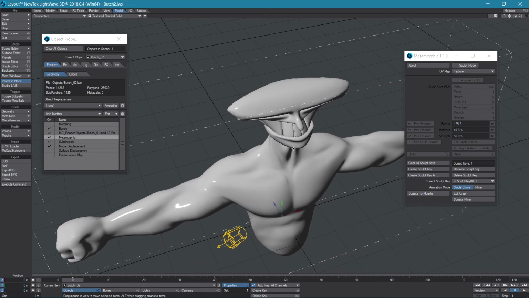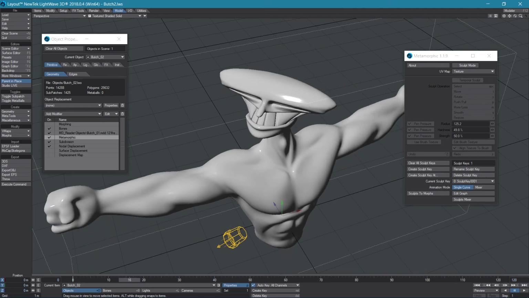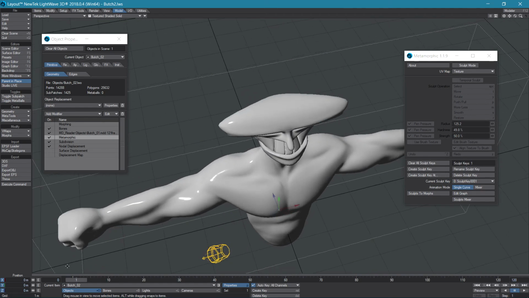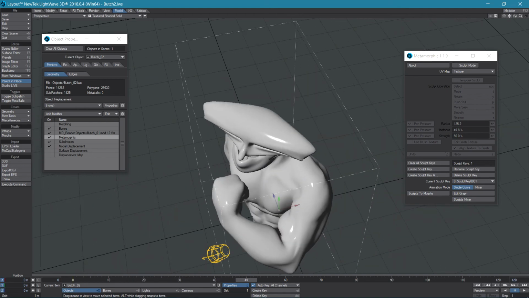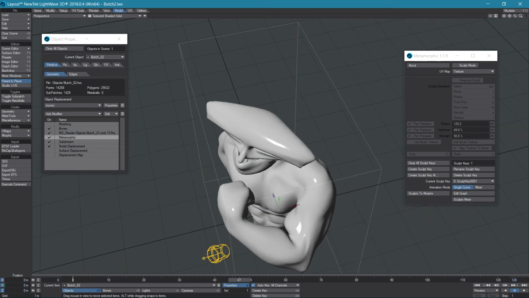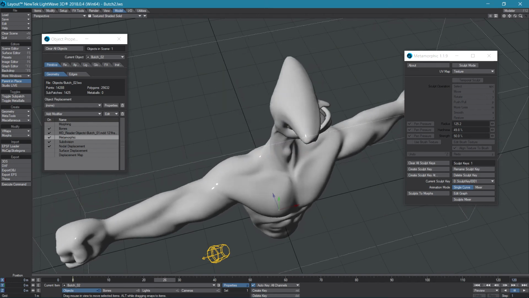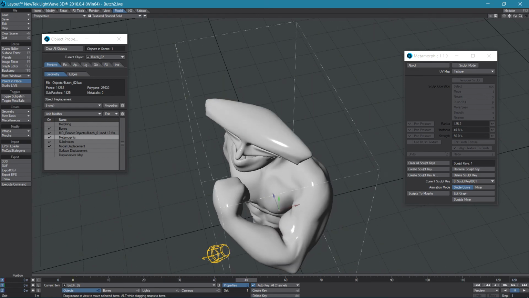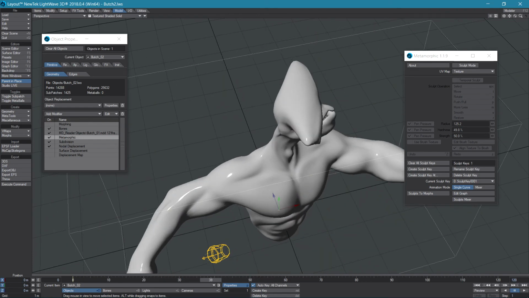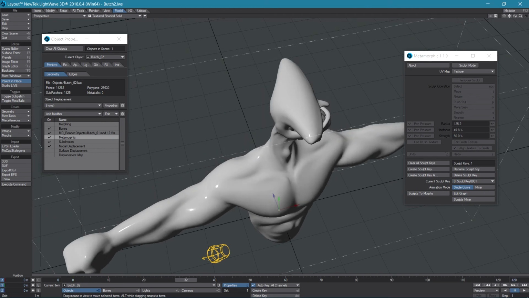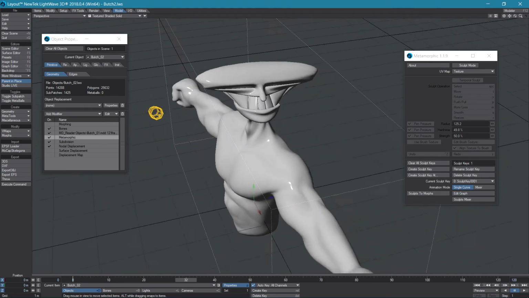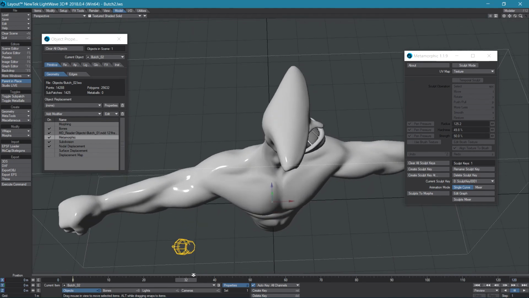Now, if we scrub the animation, as you can see now, the thing we have done is following the mesh deformation, cleverly following the mesh deformation as we expected.